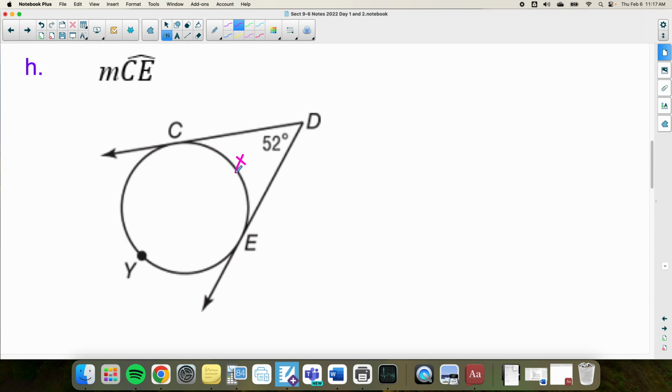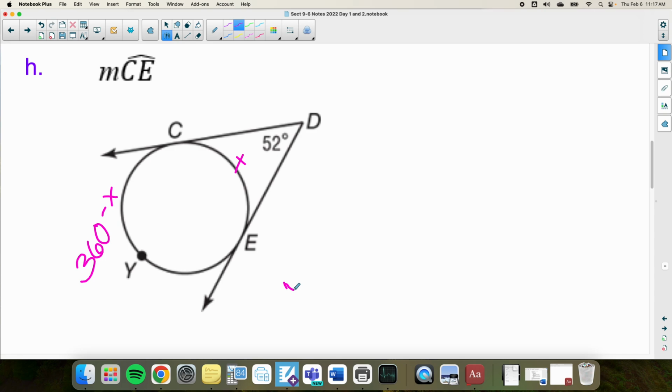From 360. So if this is 100, wouldn't this be 360 minus 100? This was 200, we go 360 minus 200. So what if it's x? What would that be? 360 minus x. Yes. To find this out here, if this is x, you would just say it's 360 minus x. Just like if that was 100, we'd go 360 minus 100.